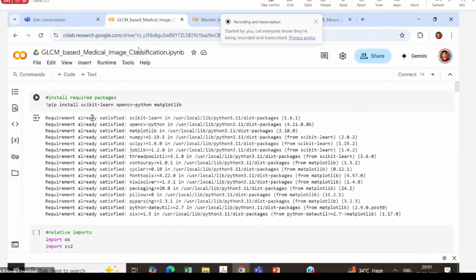While implementing the algorithms on Google Colab, you first have to load the data on the drive so that you can easily mount it from the drive. You can only access the data if you have loaded it on Google Drive. That's why I've chosen this. And for simplicity, as I told you, this is a GLCM based medical image classification, where I've chosen two different problem statements. One is skin cancer classification, and the other is the problem which I was discussing.